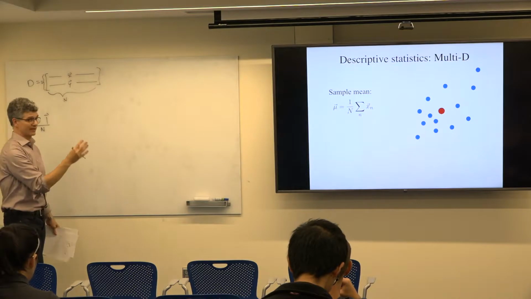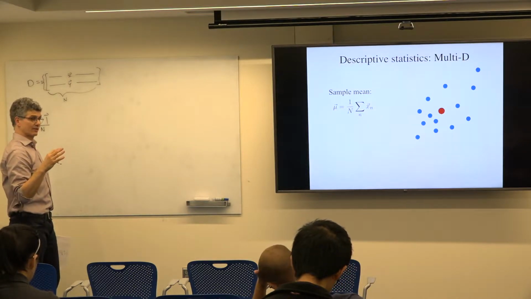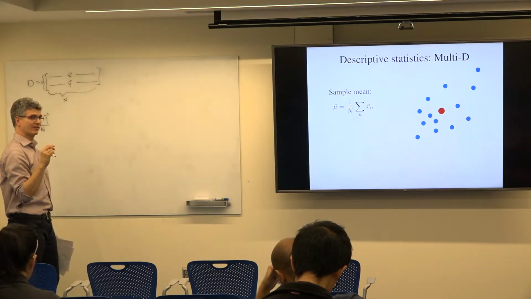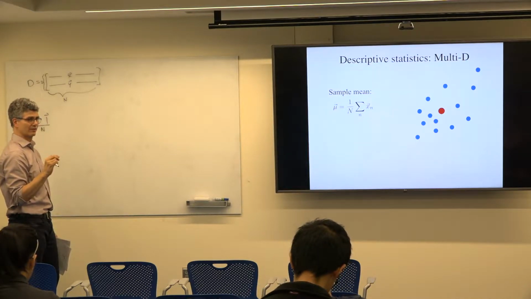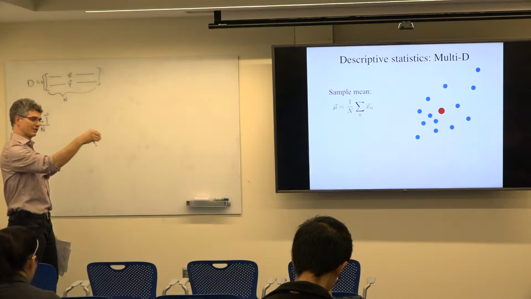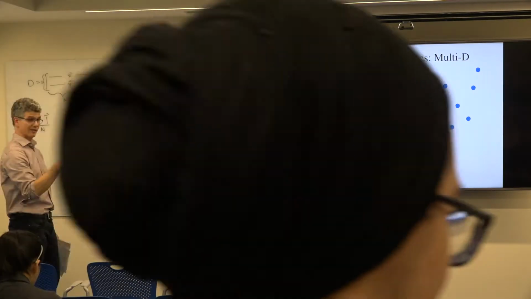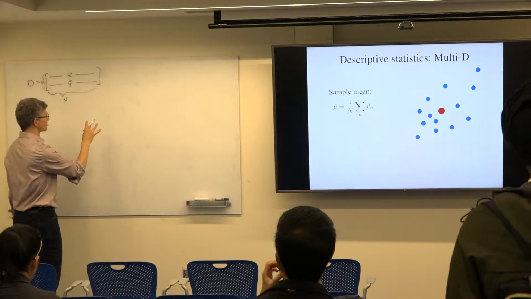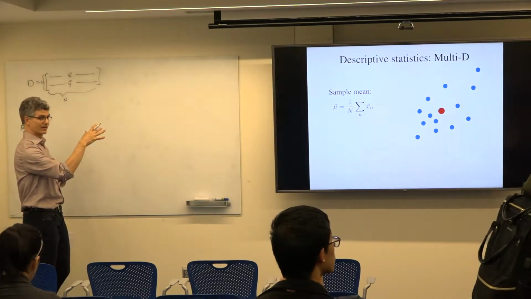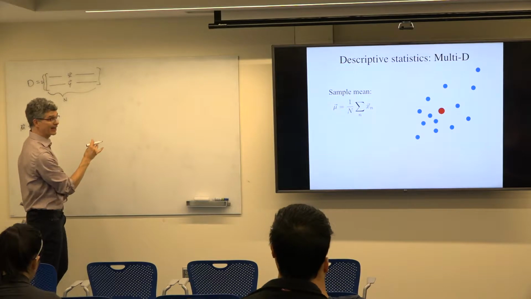So because it's a weighted sum of the data, it is a linear operation, and that means that if I do something to the data, like if I transform it, then the mean of the transformed data will be the same as if I transform the mean. Okay, so I said this last time, but I wanted to make sure that everybody understands what we're talking about. Okay, so how does that work?